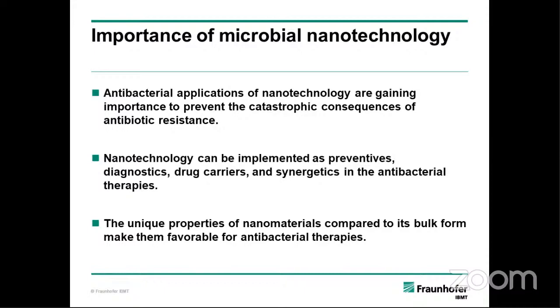We can use antibiotics in combination with nanoparticles, which can be more effective, and they can also help to understand the whole system of the antibacterial therapies. So these are the different strategies we can put through microbial nanotechnology to fight these infections. The unique properties of nanomaterials compared to their bulk form make them favorable for antibacterial therapies.